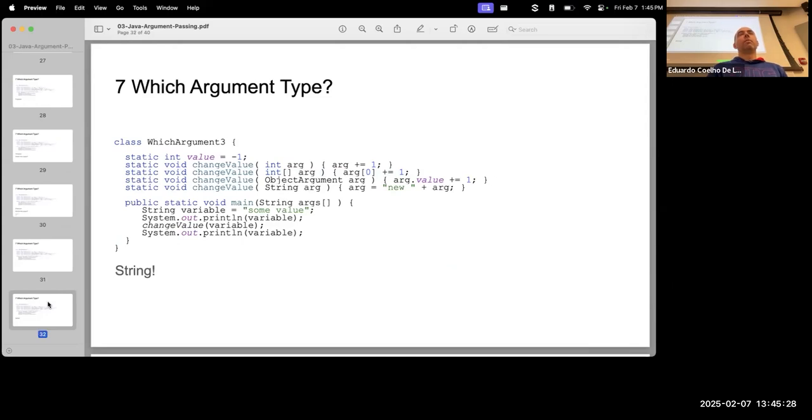If instead of doing arg equals new plus arg, we just did arg equals new, or arg equals a new string, that would still not affect the outer scope. What about a string builder instead? When you just print the string version of it, would it change?